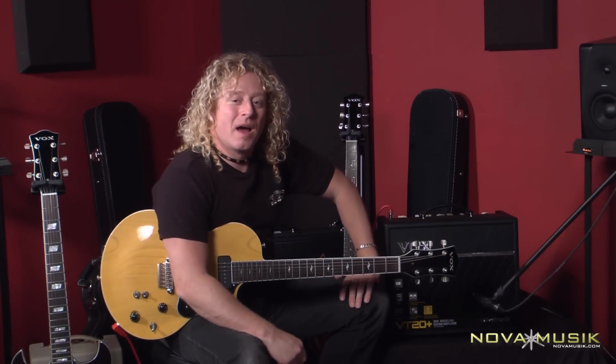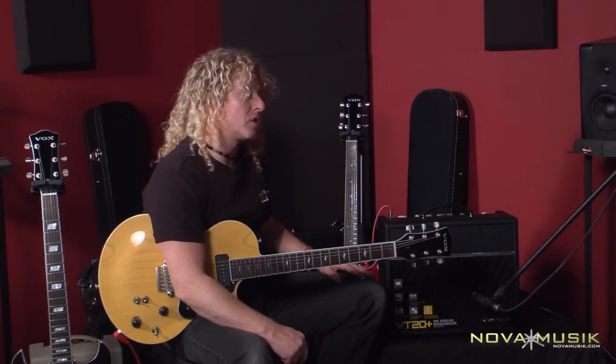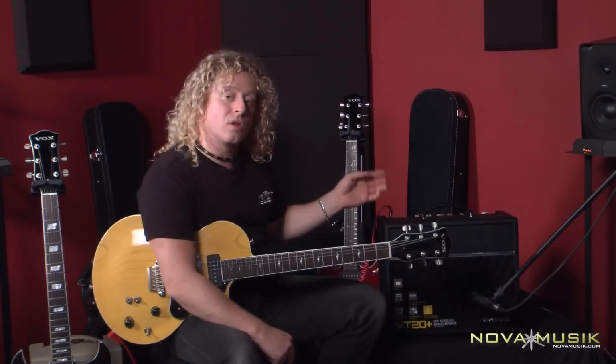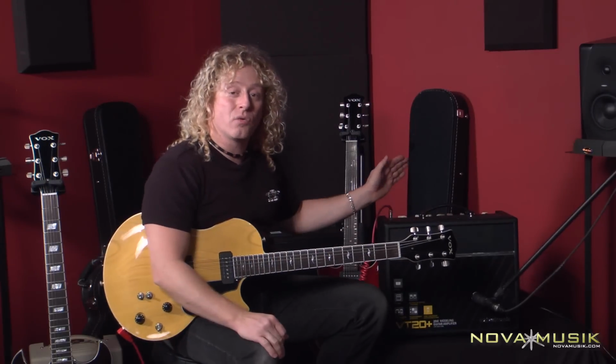Just to recap on the VT Plus family, 107 different presets drawn from 33 different amp models, independent reverb, independent modulation delay section, and an independent pedal section. The VT Plus family also offers an onboard tuner. It also has an auxiliary input so you can play along to your jam tracks. And don't forget that we have that extra 10 watts to play with. Even though it's a 20-watt amp, we have that gas pedal effect where we can increase it from 20 to 30 watts to really hit the sweet spot of that tube in the power section.